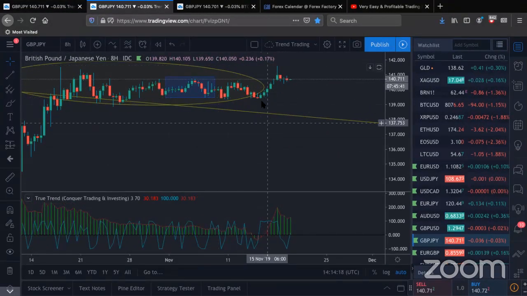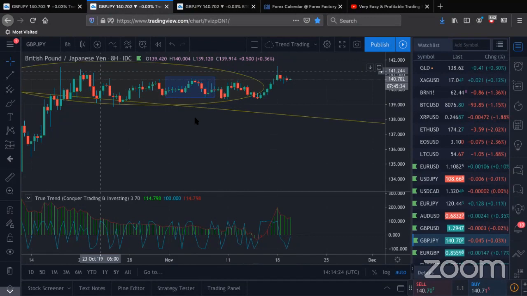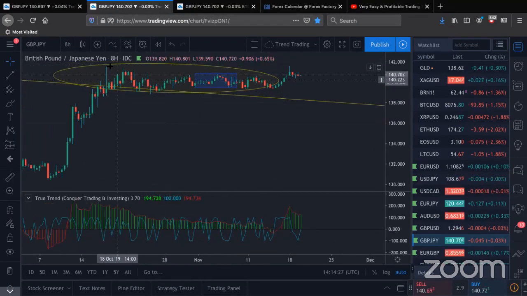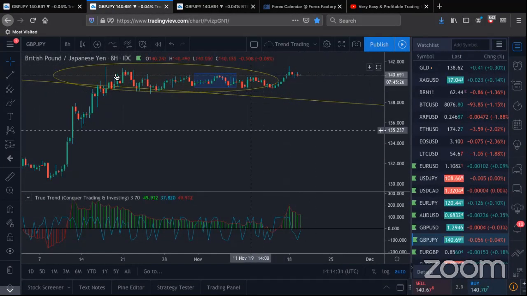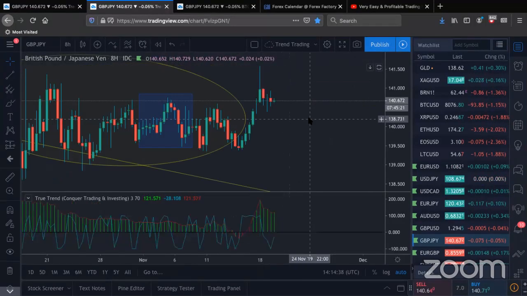Over here, we had a nice looking breakout happening on the pound US dollar. Pound looked like it was healthy. This looked like it might be getting ready to break out of this long consolidation period. This might be the first pullback for the up. Kind of looks like it's not a cup and handle, but it's similar to a cup and handle, right?